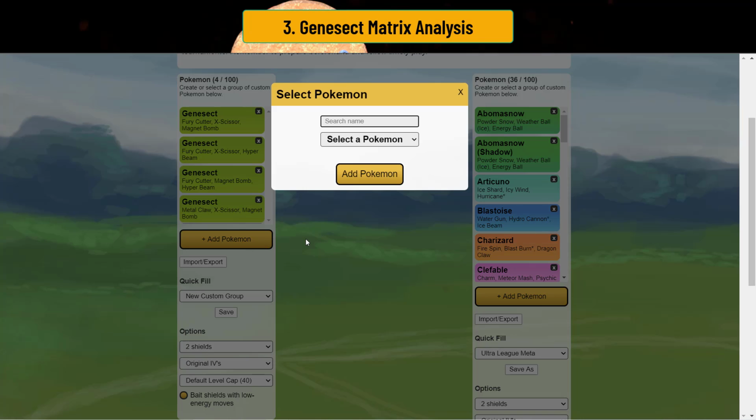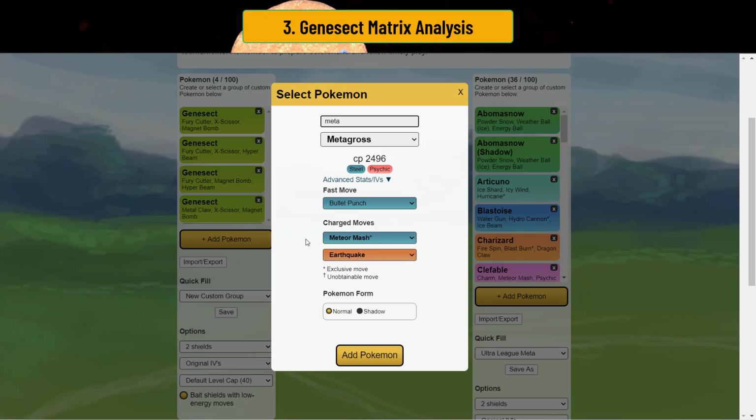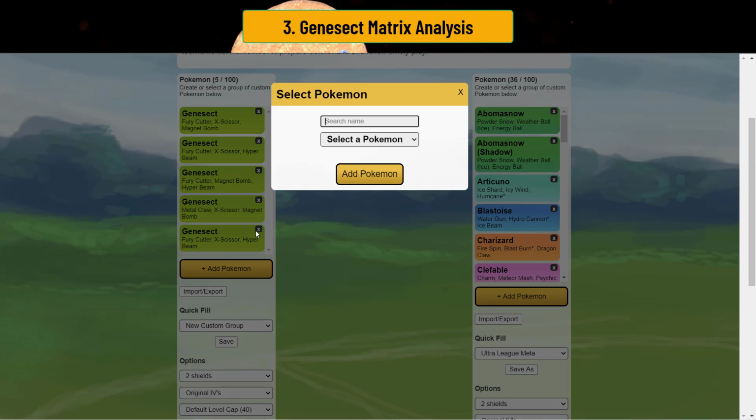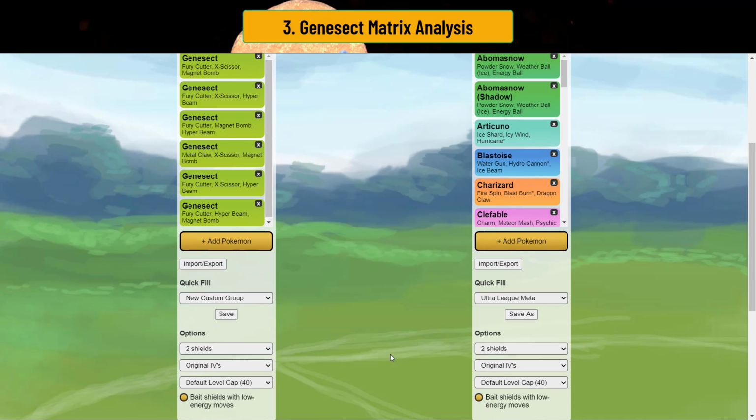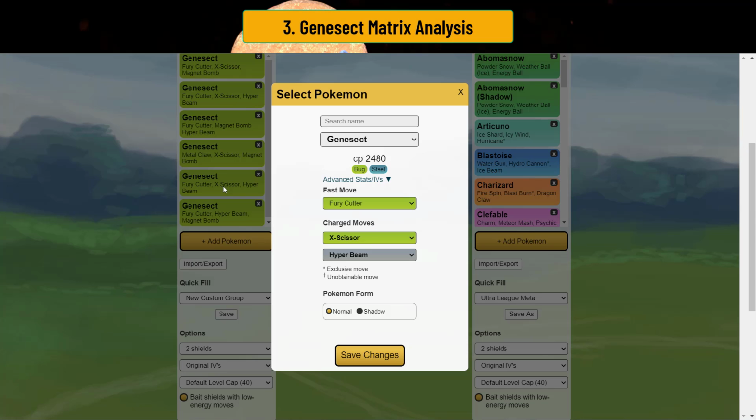Like Genesect, if you want me to be completely painfully honest, Genesect isn't really a top pick. But if you make rank 10 early and you want to have a little fun, you don't mind about your elo, you're comfy, you had some coffee, you're not worried about your elo, definitely consider using Genesect in Ultra League. It's actually pretty interesting, because it does beat a lot of things.